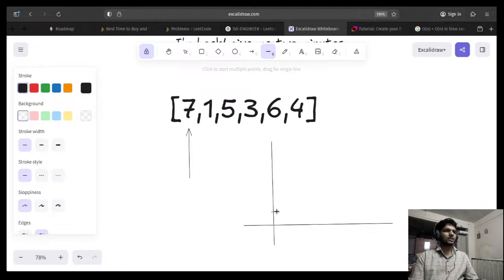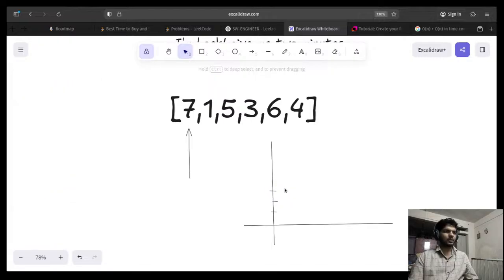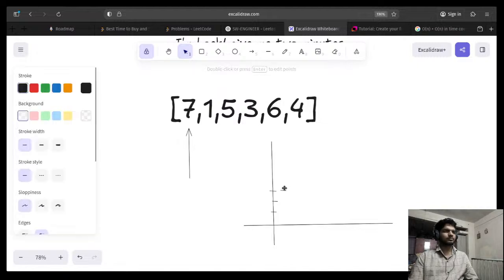So, control C. Oh, we can actually do curved lines over here. I did not know. Ooh. Just want to move it. Damn it. 3, 4, 5, 6, 7. 1, 2, 3, 4, 5, 6, 7.